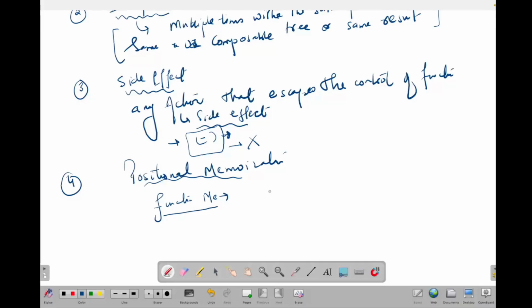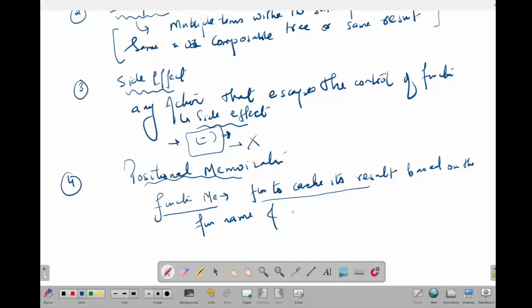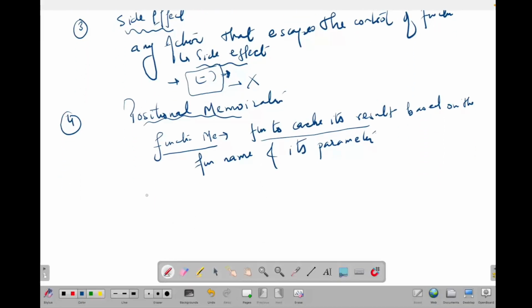It gives a function the ability to cache its result based on the function name and its parameters, so that it does not execute that function again and again for the same input.